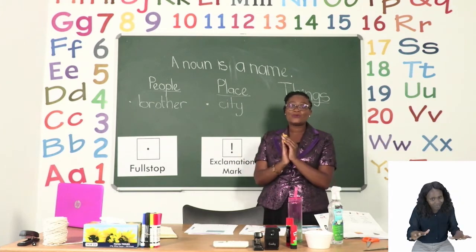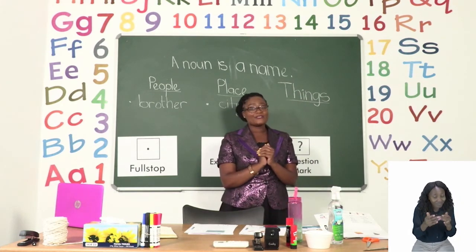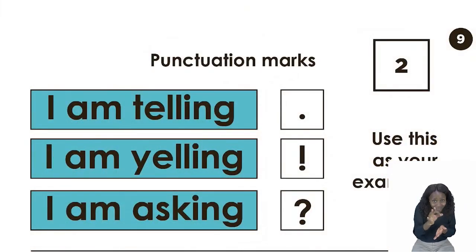Let's now go to page 9 for our last exercise. On page 9, we are talking about punctuation marks. Now, punctuation marks are very important, grade 3s, because they help us construct sentences. Remember, letters make sounds, sounds make words. And when we put those words together, they become sentences.